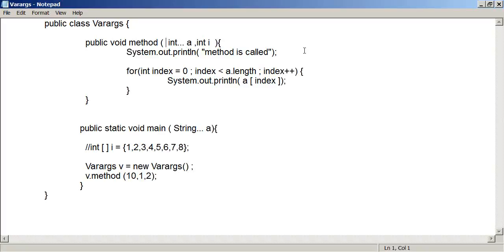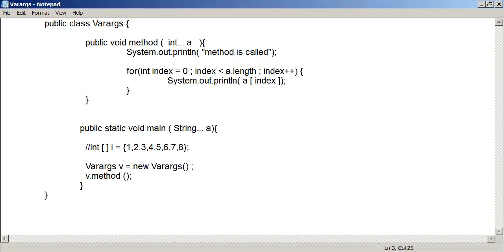How to invoke this method now? So it is not valid, because it is not valid to write it. Because whatever the data, how much data you pass here, all data will be stored inside this A, and how to pass the data to this I, not possible, right? So that is a technical rule you have.